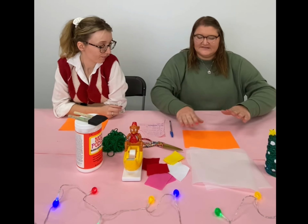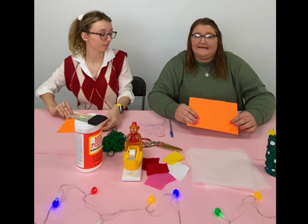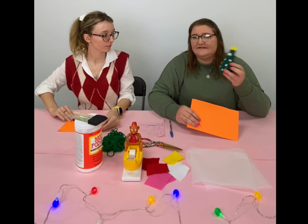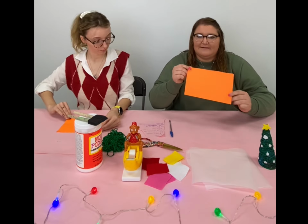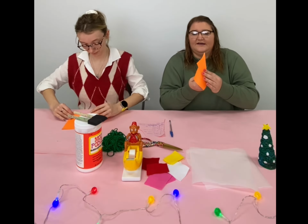All right, so the first step is going to be making the cone. This is going to be used as the base of the shape of your tree. So however big or small you want your tree to be, that's how big you're going to need to make your cone. So you're gonna grab your piece of paper, you're gonna take the top corner and turn it down to the side to create a cone shape.